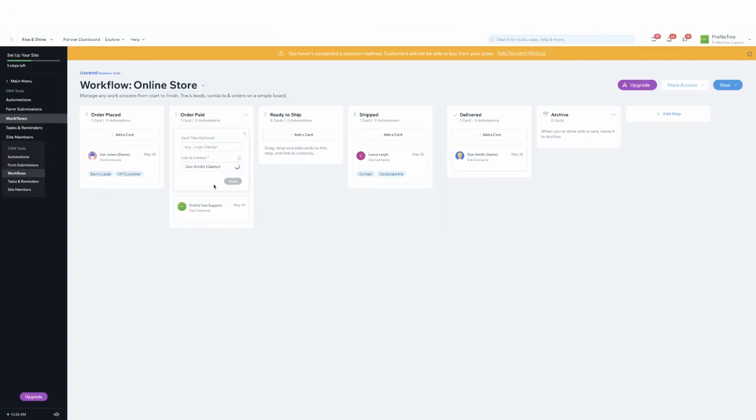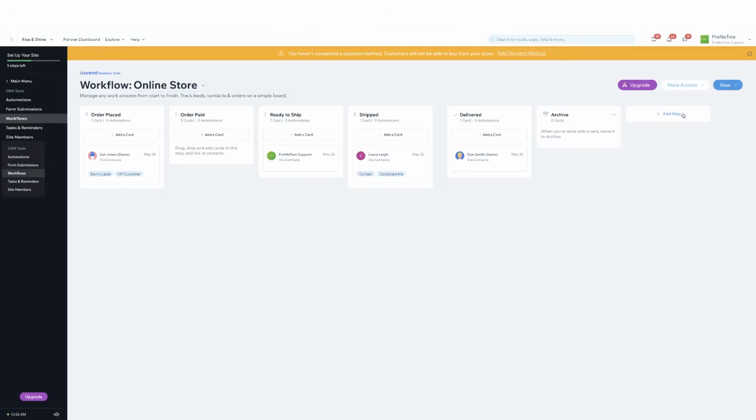So we can put in here Dan again. We can obviously put in the title for that, so we can just say he's waiting for order, or there's an issue, it's on hold, and we can put in contacts. So it really does allow you to edit and change, and then as you need to, you just drag them up the funnel, and that will set the workflow.